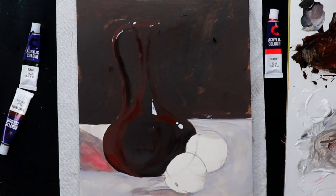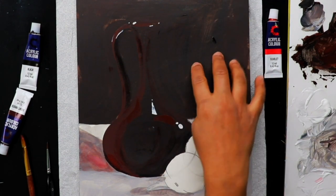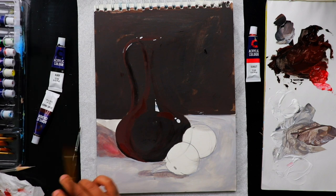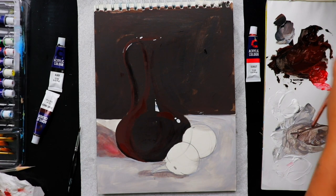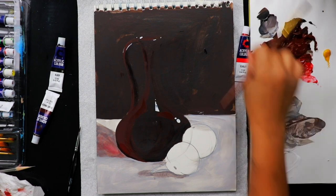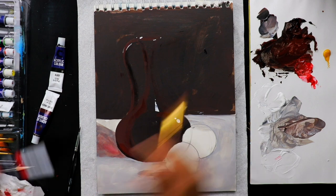So finish this, the first object, that is a picture, and now we can do the fruits. So we'll do the background darker later. So this is enough for this layer. And now we're going to take some yellow ochre, white, and the red color, same red colors. I'm taking a scarlet red here. So, and we already have some white.